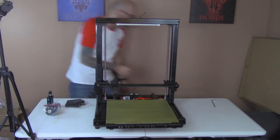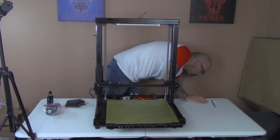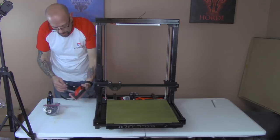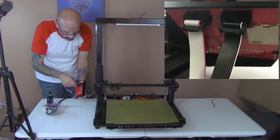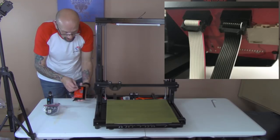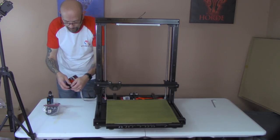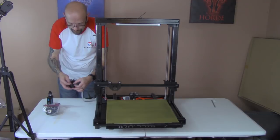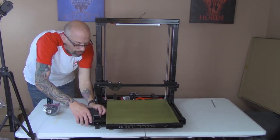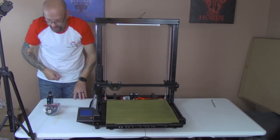And I have a cheat sheet over here so I know which cables go where. So the gray cable goes into EXP1. And these do have a tab on them, so let's just make sure you put them in the right way. And the black cable goes into EXP2. Now this also has a T-nut and a thumb screw. So we're gonna just loosen that. And we're gonna place that right here and screw that into place. Okay, so now the screen's attached. Let's move on.